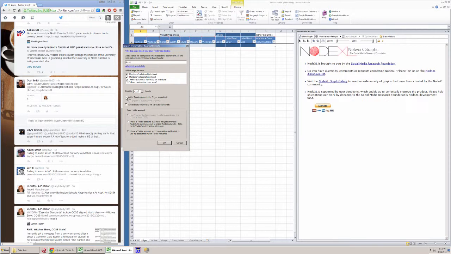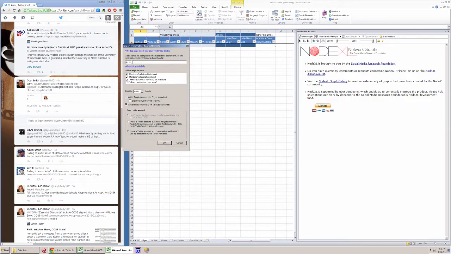And we're also going to add a tweet column to the Edges worksheet. So this is going to have the actual content of the tweet that they tweeted. And we're also going to add statistics columns for the Vertices worksheet. So this is that node worksheet or the attribute list. So this is going to be everybody who's in the network, and it's going to have some of their Twitter stats, like how many people follow them, and some of the other things. You'll see that in just a second.